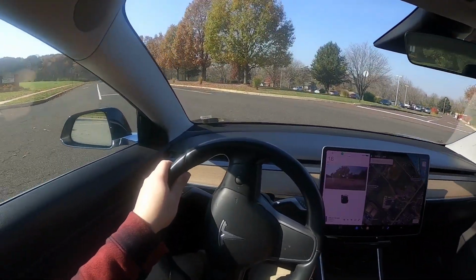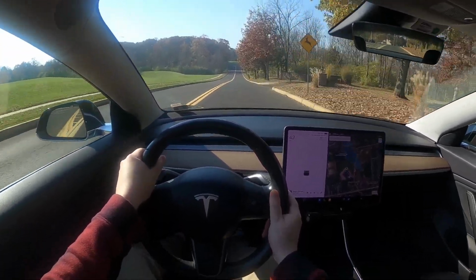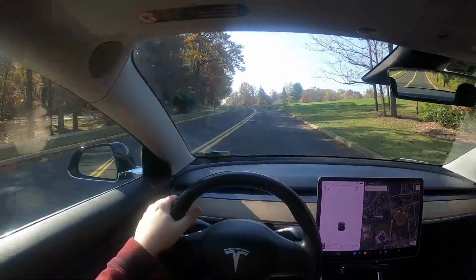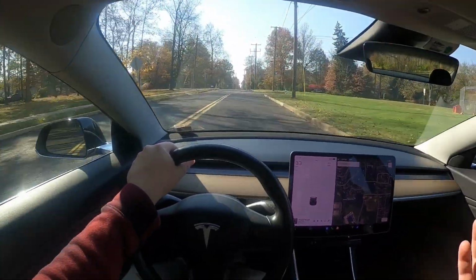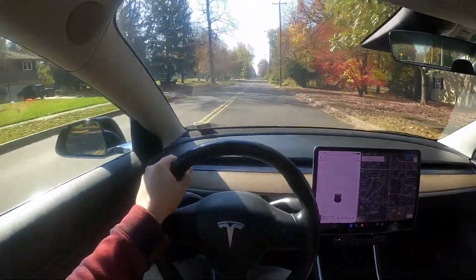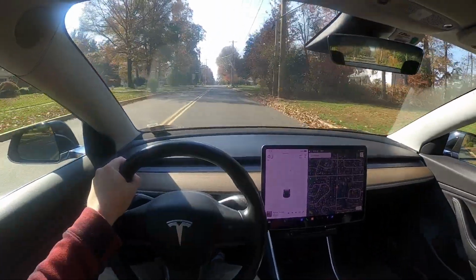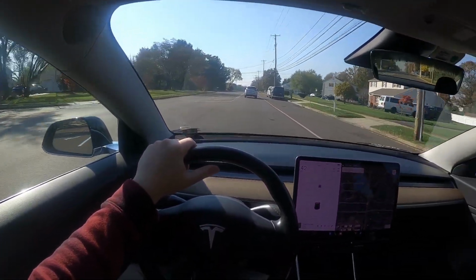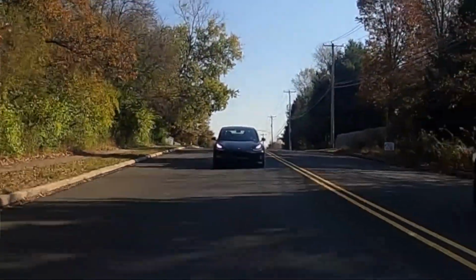Doesn't feel very fast initially. It has that normal range of acceleration, like that normal speed, but when you hit the gas, it is just insane. I mean, it surprises you, because when you first get in and press the gas and start driving it, it feels just like a normal car, and you're kind of like, oh, I thought this was the Performance. I thought this is the fastest one, but then you just have to dip into it a tiny bit and it takes off at an insane speed. Almost indescribable how quick it is. It's just insane. The wheels grip the road so nicely. Handles super well. It really is like no other car I've ever driven.